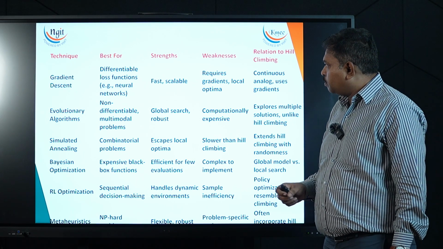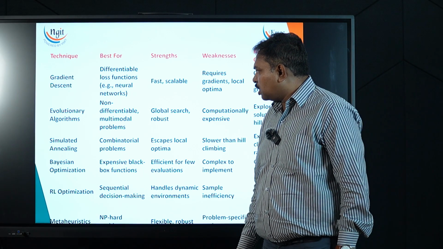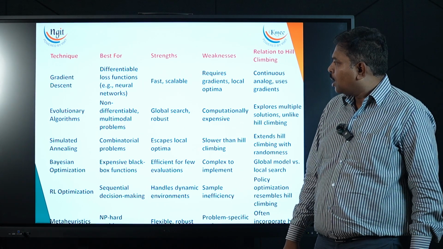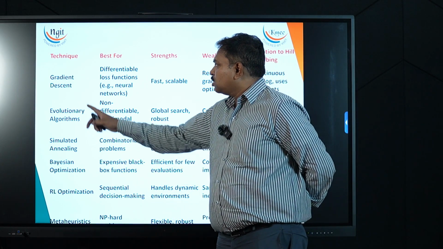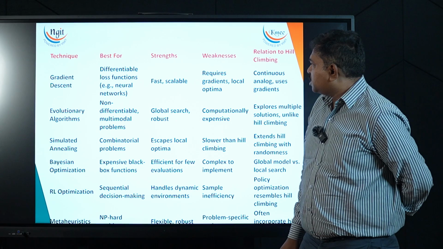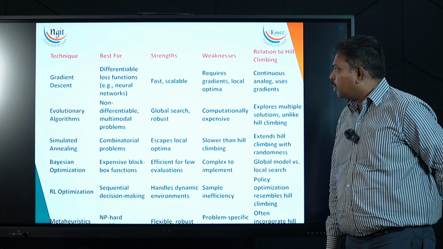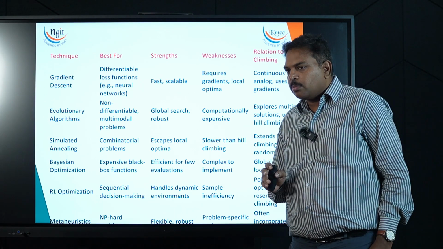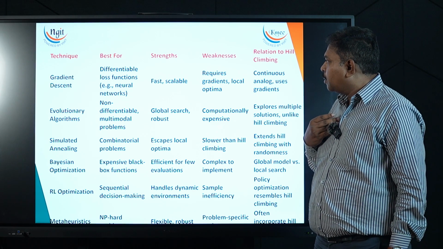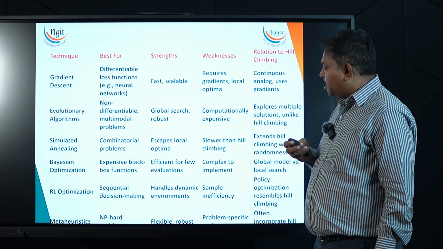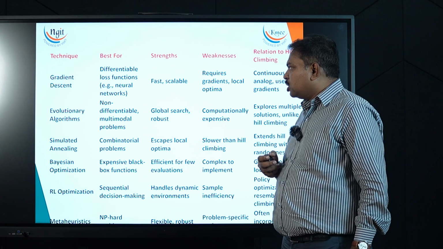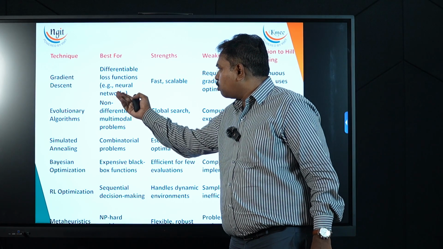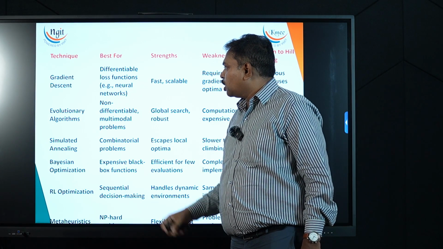Other than local search, there are other techniques also available to solve optimization problems. The most famous technique is gradient descent. Gradient descent is analogous to hill climbing, where neighbor solutions of the problem are explored and the best possible solution is searched among those solutions. Gradient descent is generally applicable for optimization problems that involve neural networks.